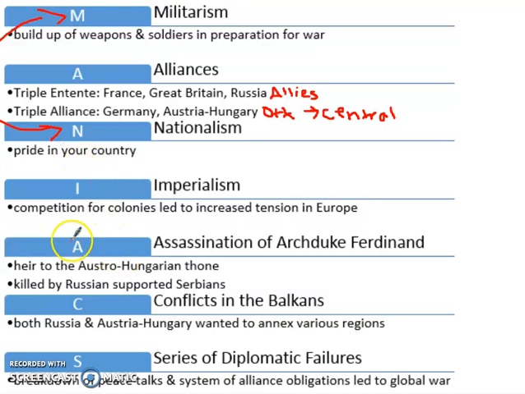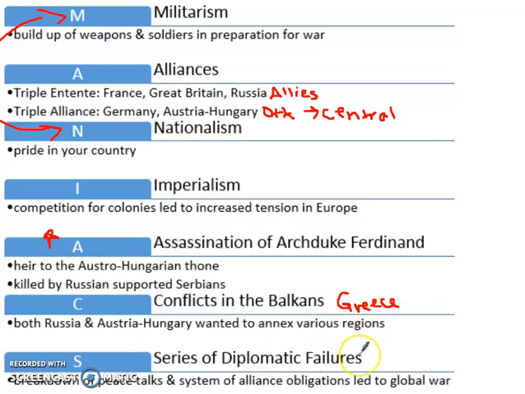We're going to skip this A for just a minute. I'm going to talk about it in just a second. I'm going to do the C and the S, and I'll go back to the A. So the C is there are conflicts in the Balkan Peninsula. So the Balkan Peninsula is Greece and the land just north of Greece. All that is actually going to tie into this same thing as letter A, where you've got several different groups that are living under a series of different rulers, not the least of which is the Austro-Hungarian Empire. And the nationalism tie is going to lead to some disputes between Russia and Austro-Hungary over who should control those lands.